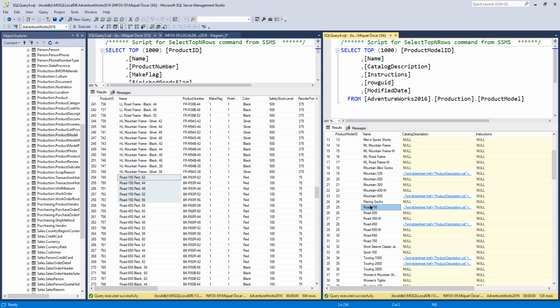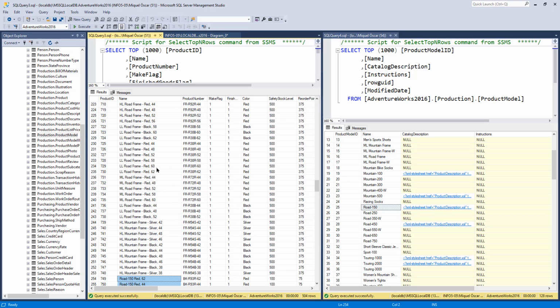So what we have in here is a model, an abstraction for the real products. These are products that I can touch. When I show them in my main view, my main window, I don't show the same item 6 times. I just show the model, and then when I click the model in my interface, I indicate to the user that it is available in 5 different sizes. The same as here, the road frame.